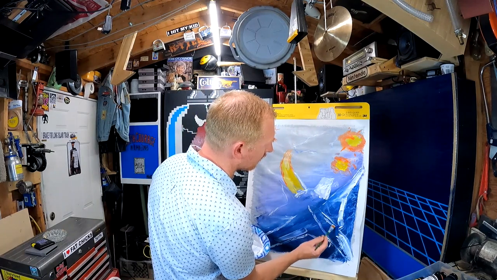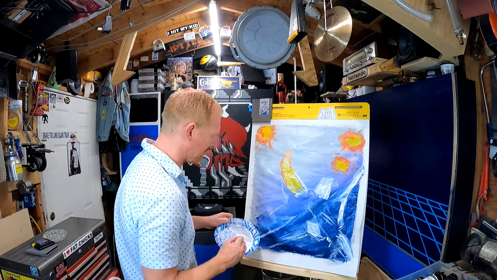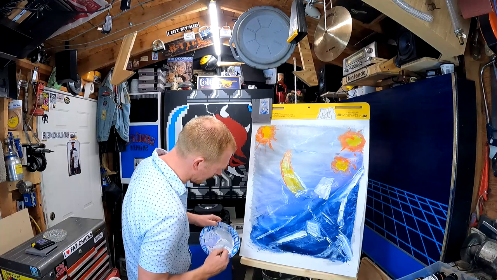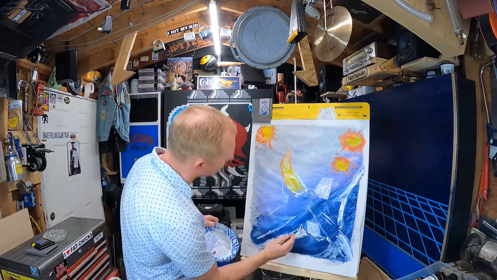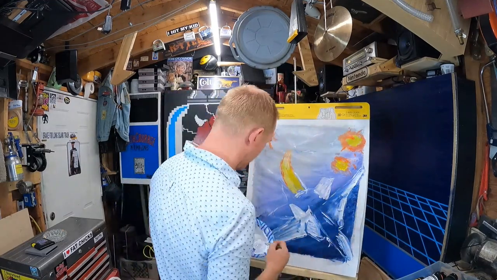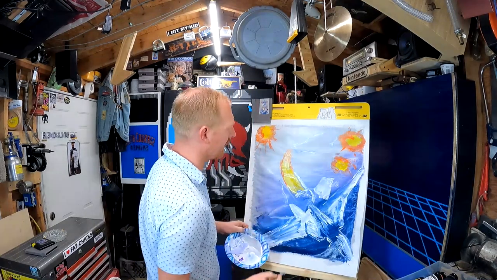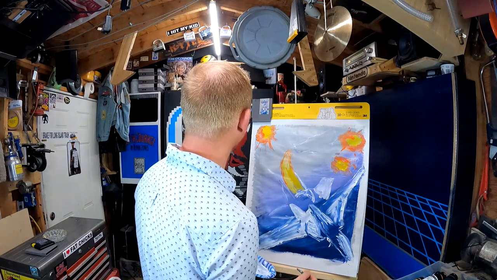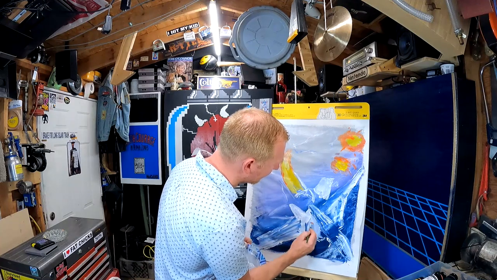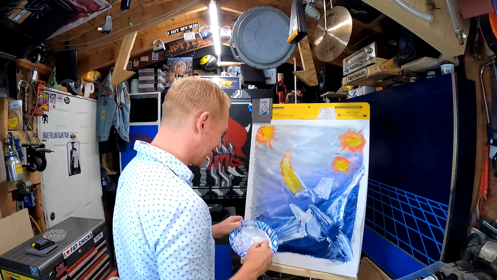We got white here, keeping it loose, right, guys? Keeping it loose. And then we got a white leading edge on this wing right here, important. And there. Interesting how that's coming together, huh? No? I don't know what's going on here.